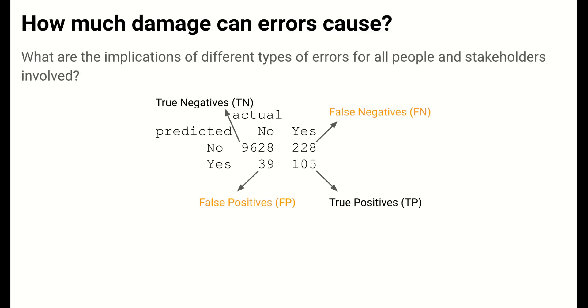Before we discuss common accuracy metrics, it's important to pause and consider the context in which prediction errors occur. As machine learning practitioners, it's our duty to seriously consider the impact of all of the different types of errors for all people and stakeholders involved in the situation. What does a false positive or negative mean for a loan applicant, the lending organization, the businesses and neighborhoods impacted by loans, the city? If we seriously care about bringing as much benefit and preventing as much harm as possible, it's absolutely crucial to take a holistic systems view of the situation.